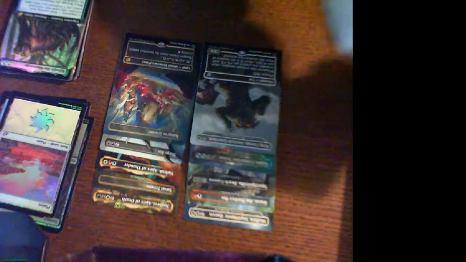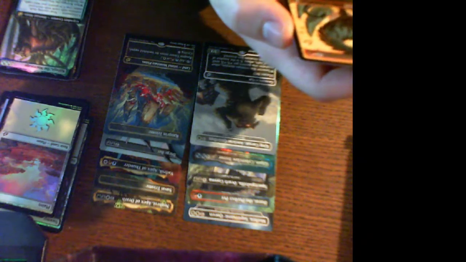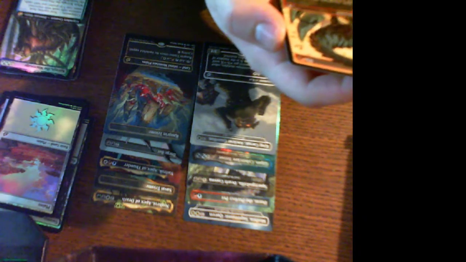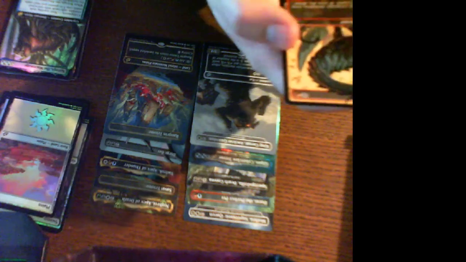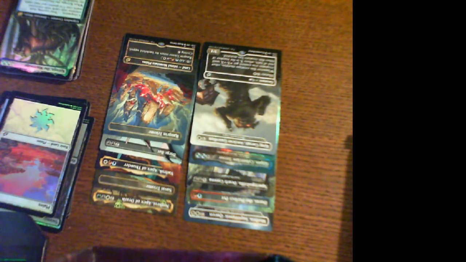We have Cloud Piercer, which is a 5/4 with reach for 5 that can mutate for 4, and whenever it mutates, you can rummage. Also fine. I like it a lot less than the flyer, but it's not terrible. And it's also a common.